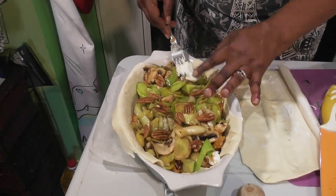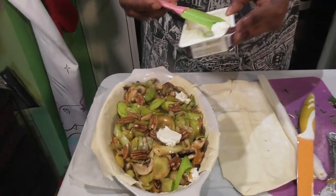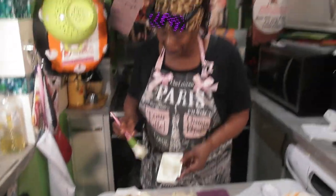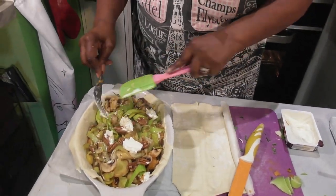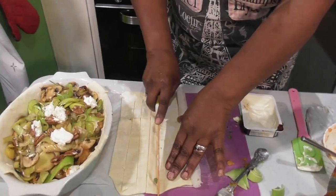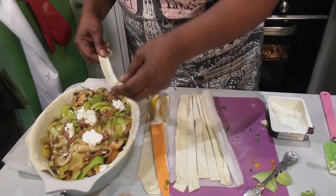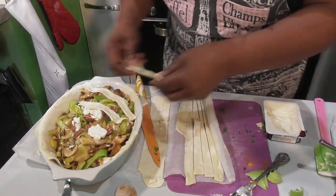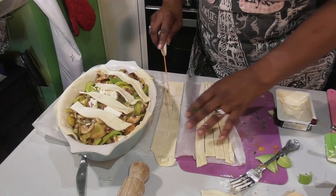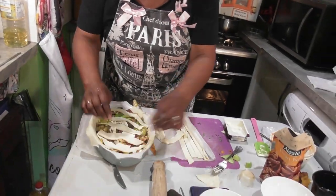Let's get a little bit more cream cheese because when this melts down it's lovely. Of course it's going in the oven — it's pastry! I feel a little bit better about the whole thing now. Now I'm going to cut some strips — oh okay, like a lattice on top! Yes — so it's like a pie almost. I take it back. It actually smells delicious! She who ain't got no faith!